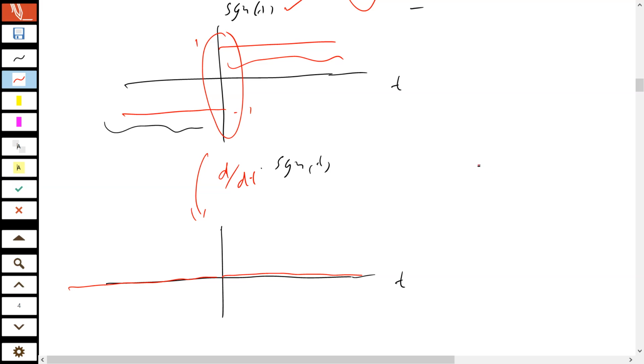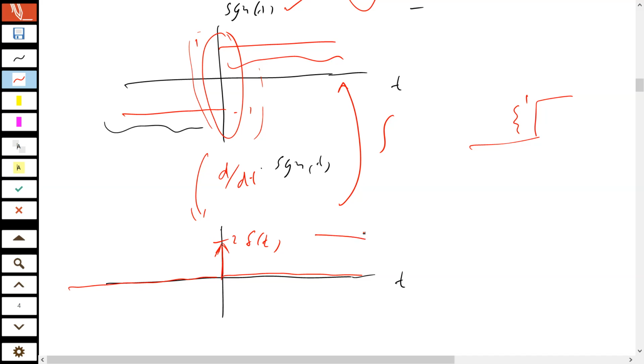I told you that when you said delta, what is the area under delta? 1. And that infinite was justified because the integral was 1. When you go back, you integrate. This jump is twice, from -1 to 1. So it's 2 delta. Now you are getting it, okay? So just writing infinity is not enough.